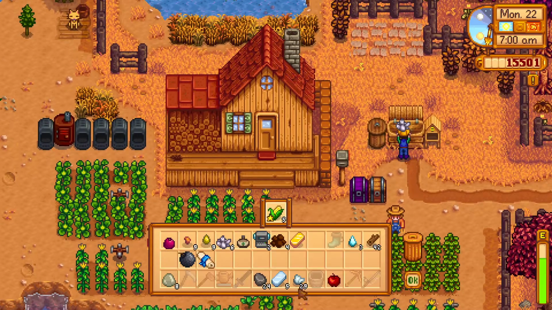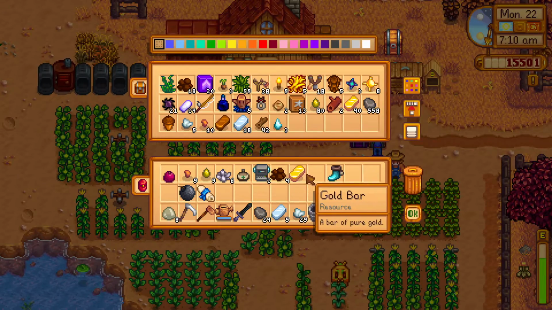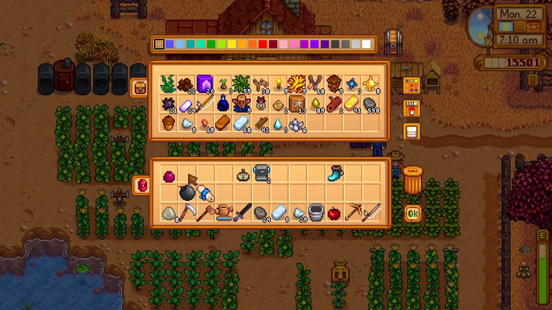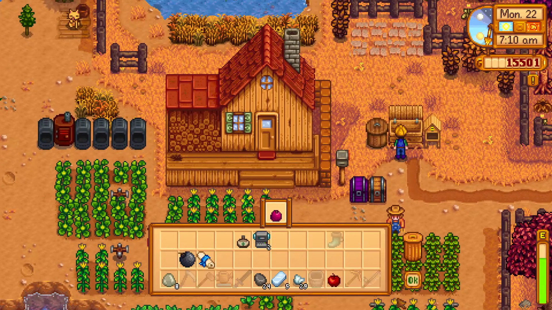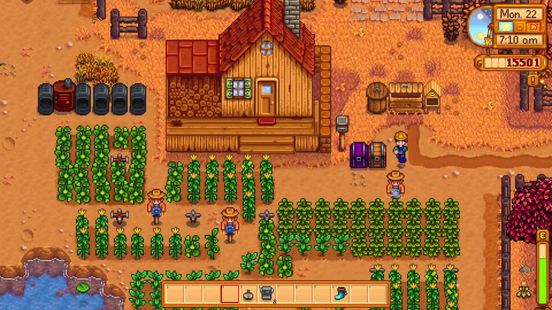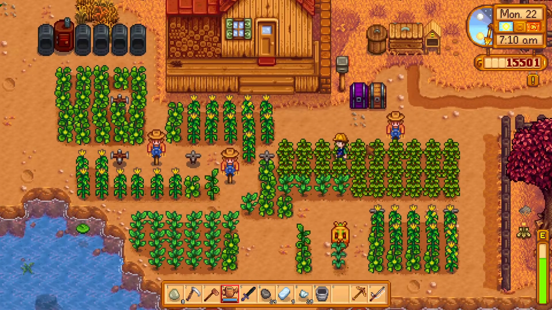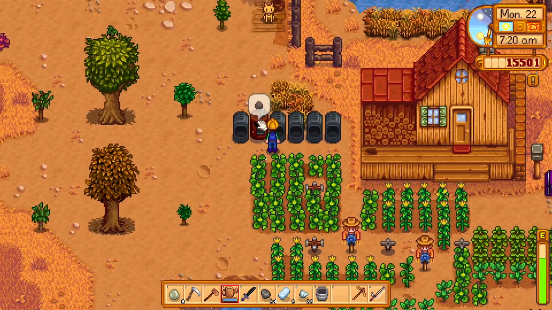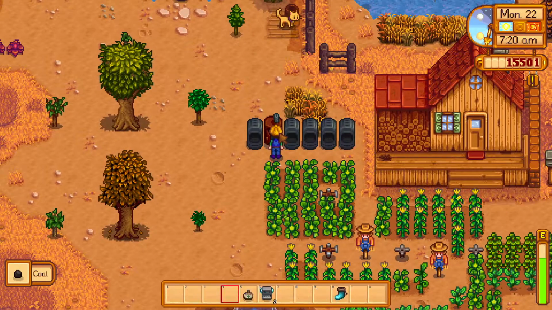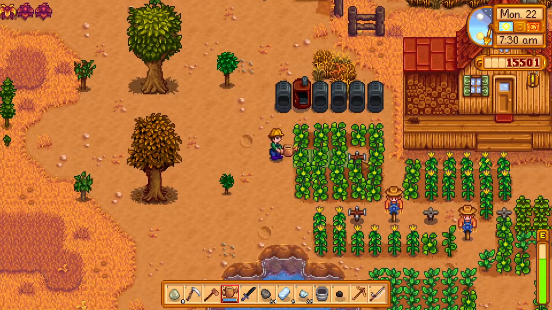Sell that. Sell that. Drop the frozen tears off. Drop that off, drop that off. Pomegranate can get sold. And that can get sold. Keep a lot of the stuff on us for now. Is it just gonna give me one? Oh no, that's terrible. That's real bad. Oh, I never sold the slime. Dang it. Okay.